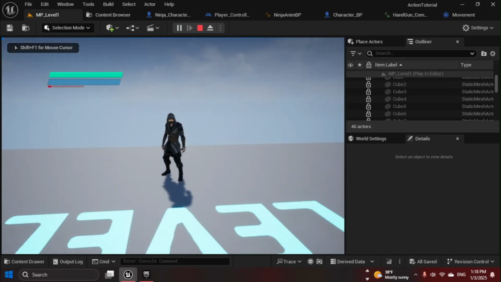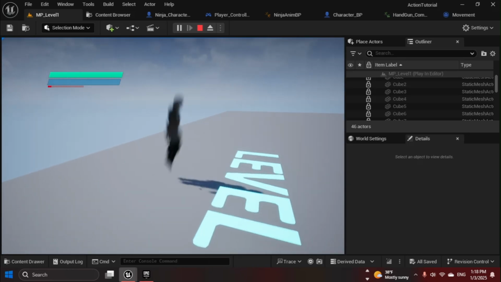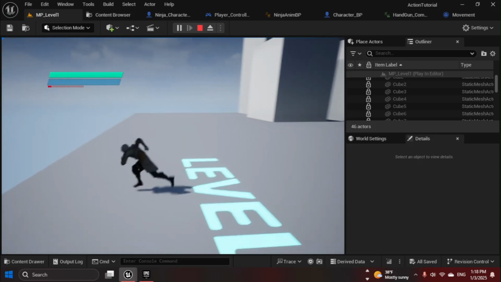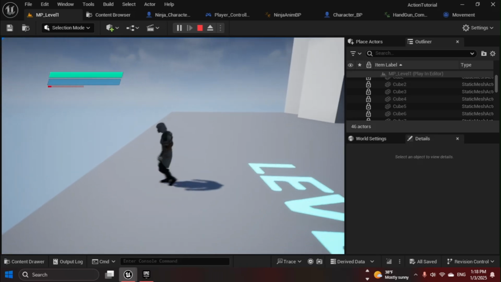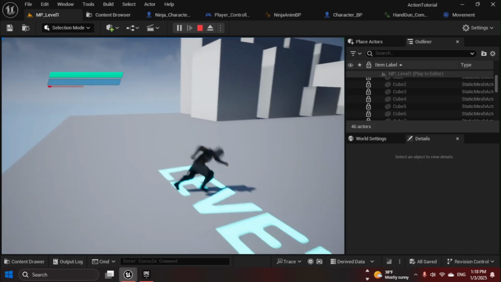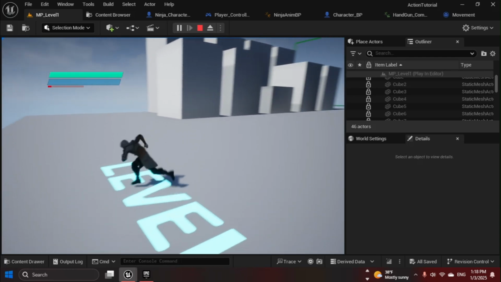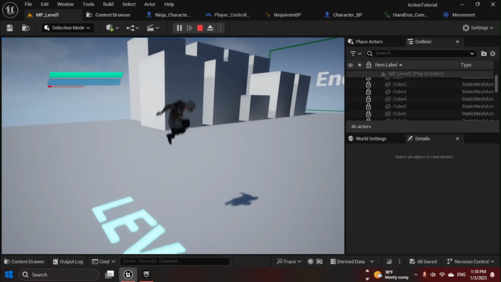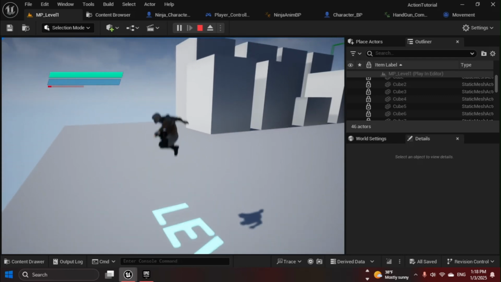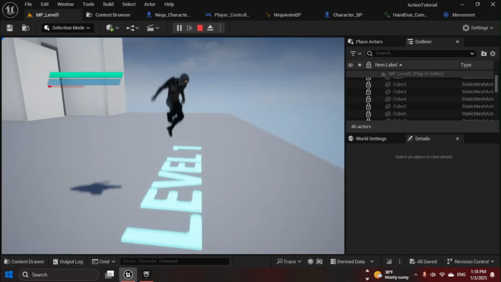Now let's test it out. When you're jumping, your character should not be moving in mid-air, just like in Devil May Cry 3, or Devil May Cry 1.